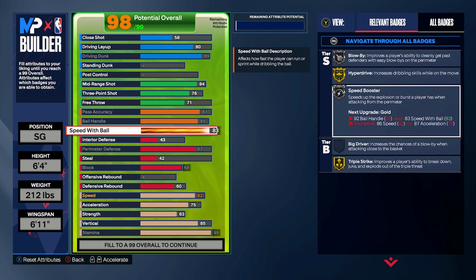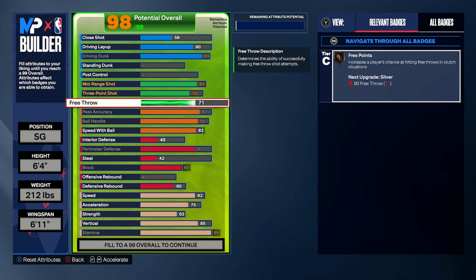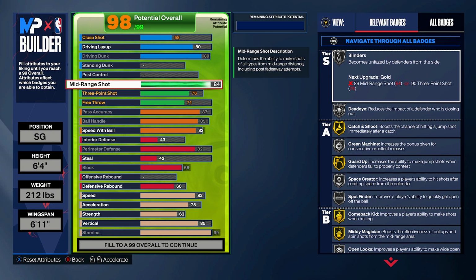Even speed booster is not going to be too crazy, because we cannot get the 92 ball handling to get blow by and speed booster. So we're not really going to touch the speed with the ball at all, because it doesn't really matter. The 83 threshold is just really, really solid. Now, if we wanted to, we can bring up the mid-range as well, or the three-pointer as well, but there's really no point in bringing either one of these up, since you can only bring it up by 1 point.